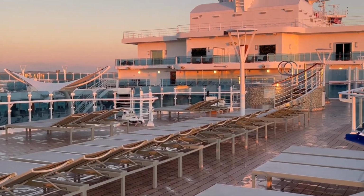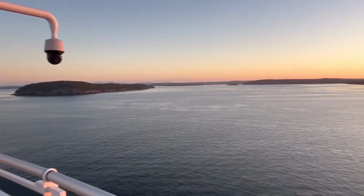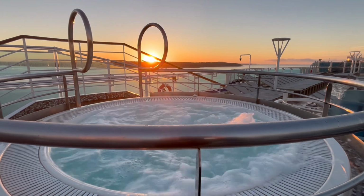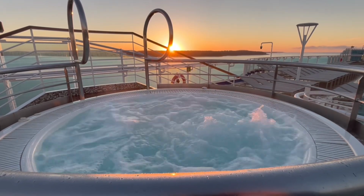And do you have anything to add about all that? Something I appreciate with Holland, with Princess, and I noticed it on Holland as well, but compared to other lines I've been on, the ship is laid out in a way that you're intended to enjoy the area around you. Sometimes ships are very center focused, where all of the venues are facing inwards. It's all very inside. But with this ship, there was a lot of opportunity to enjoy the landscape that you're sailing through. There were a lot of great inside venues, but they had so much thought put into being able to see out, being able to see beyond the ship and enjoy the ocean. You're cruising because you want to be out on the sea. And I always felt like I could stop at any point and look out and still see the horizon. And I really appreciate that.